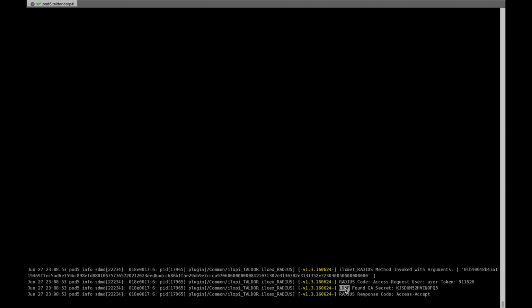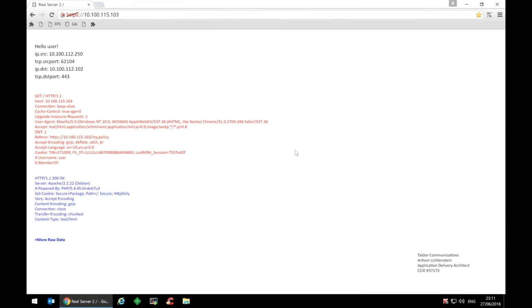The LDAP package of the Node.js now goes to the Active Directory and fetches an attribute for that same user, which is this, and it's essentially a Google Authenticator secret. Now the two-factor authentication package goes and does the verification between what the user supplied and what's supposed to be the right token based on this secret. In this case, the two match, so a valid Radius packet is sent back to the firewall, accepting the user in.